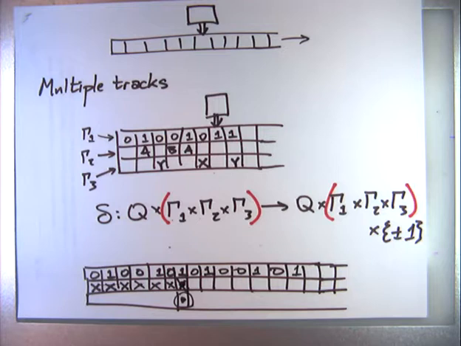Now, as you might guess, if you think about this for a while, one of the implications of this is that given any Turing machine that solves some problem in t of n time, I can build another Turing machine that solves the same problem in half the number of steps.